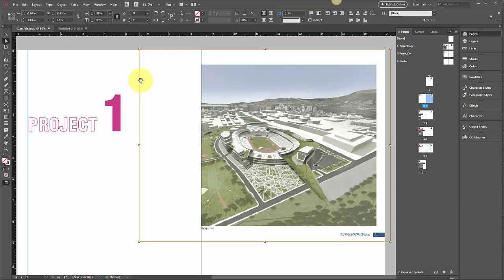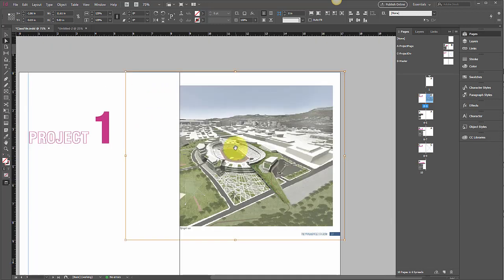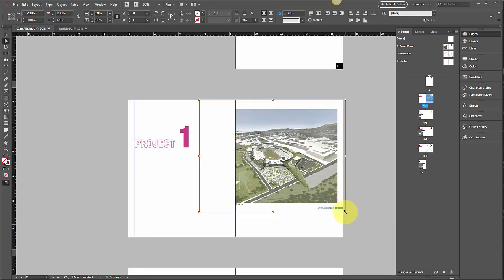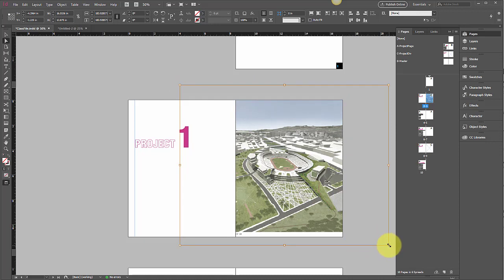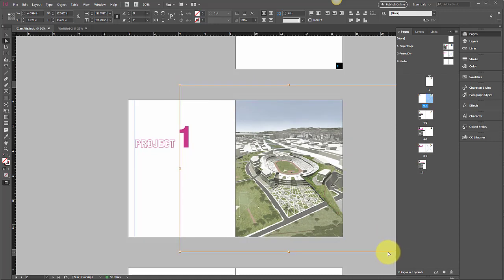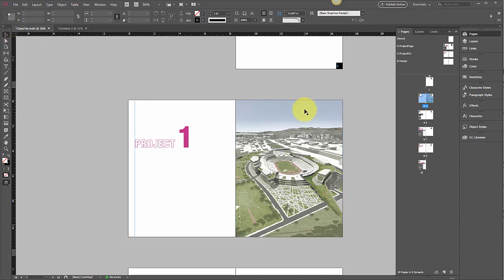What's interesting about the way InDesign works is that it allows you a crop box, but also the actual image box. So by using the selection tool, you're grabbing the crop box or the image box or text box and whatnot.